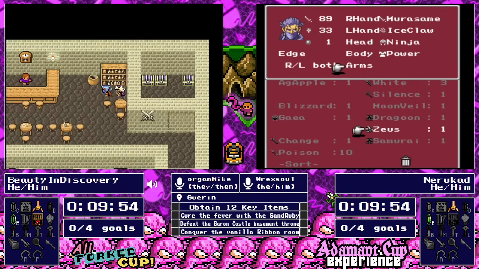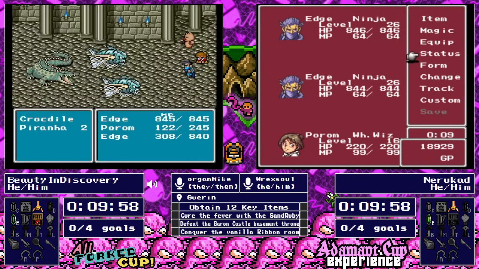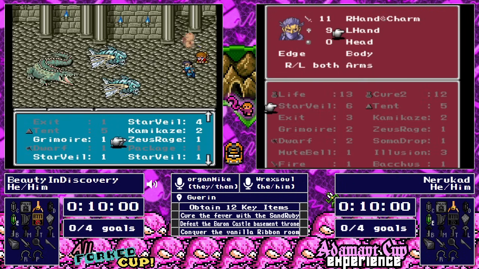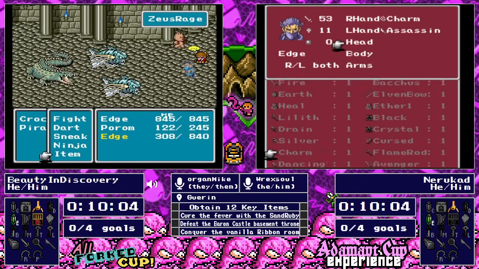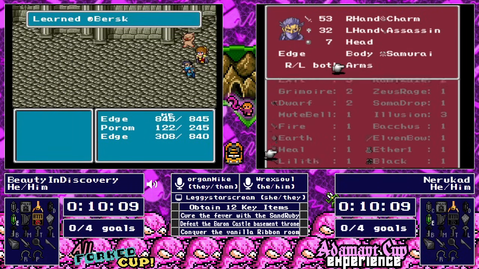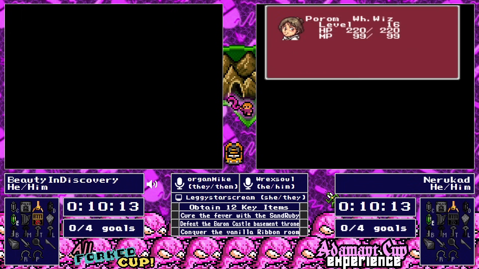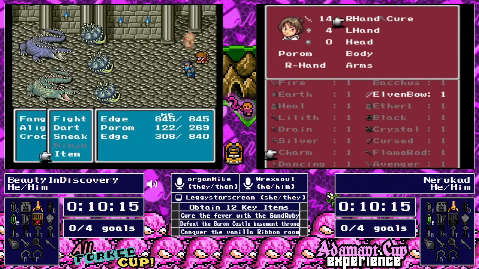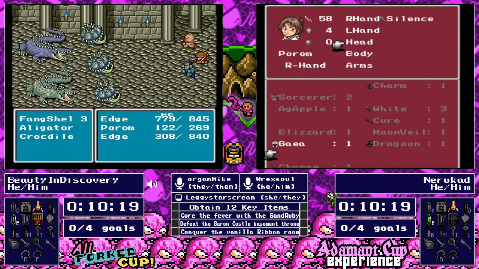Nerukad with a full inventory is... I see a cursed ring. Where was that cursed ring picked up? I think it might have been in the other part of the treasury. Basement. And we've got the alt gauntlet protecting that Edward. Beauty and Discovery, rather than taking on a fairly easy fight, has to take on 5 fights from the sewers.